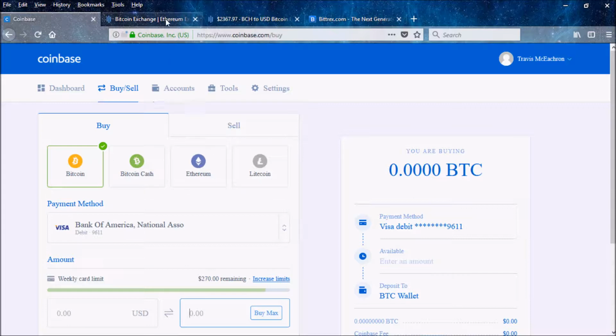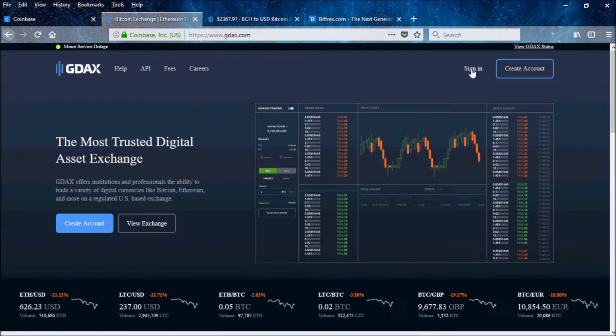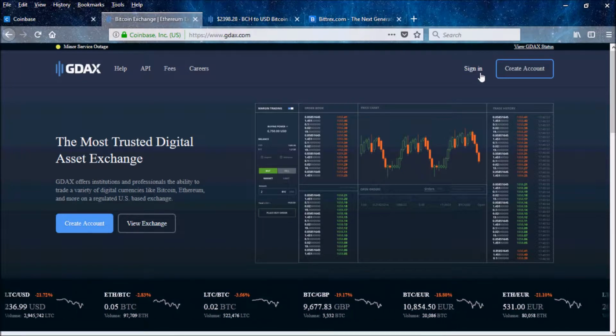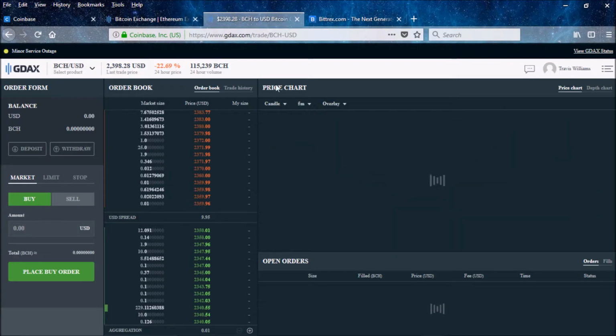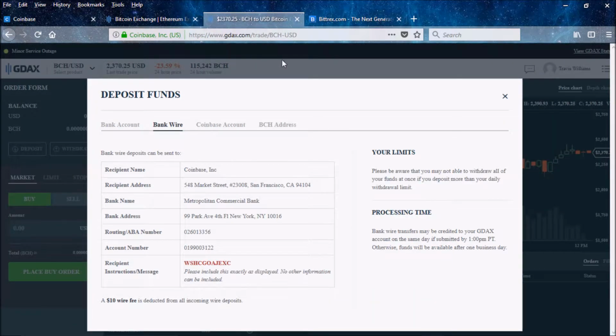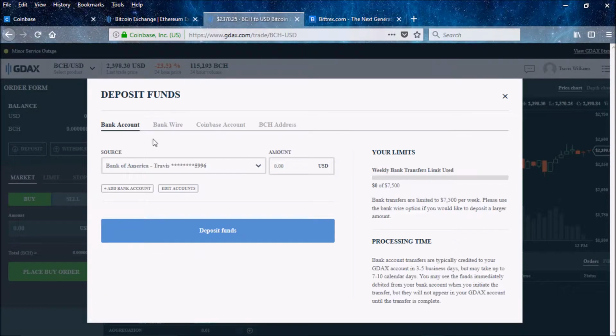Once you have that on your account, go over to GDAX and just sign in. Once you have a Coinbase account, it goes straight through. It just asks you to log in the normal way you would log into Coinbase. This is your overview for GDAX. Once you're on GDAX, that's when you're going to transfer money for free from your Coinbase account. There's no network fee. You can transfer it free to here. So you would go to your deposit. You can also purchase Bitcoin from here, but I don't, because they want to use your bank account, and the bank account takes 3 to 5 business days, and ain't nobody got time for that.